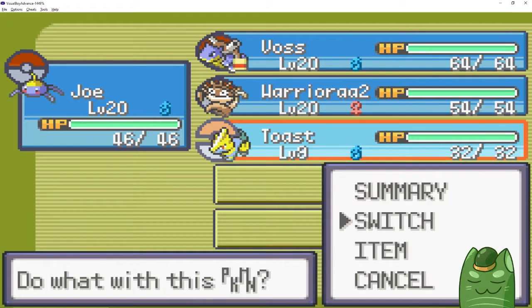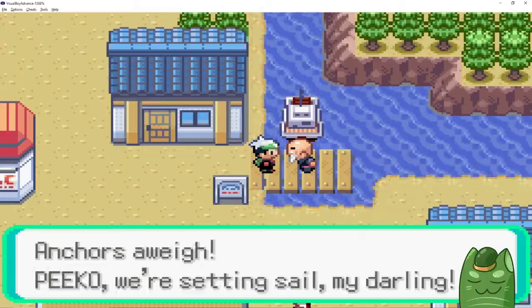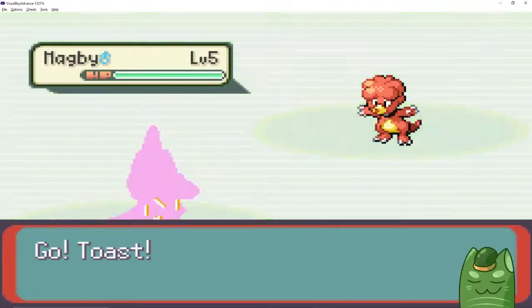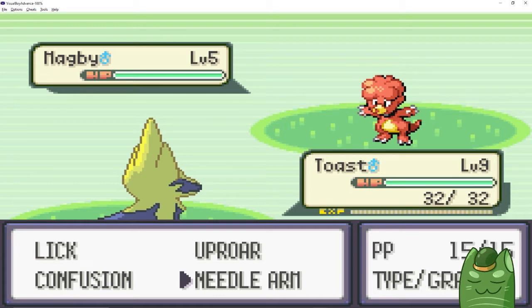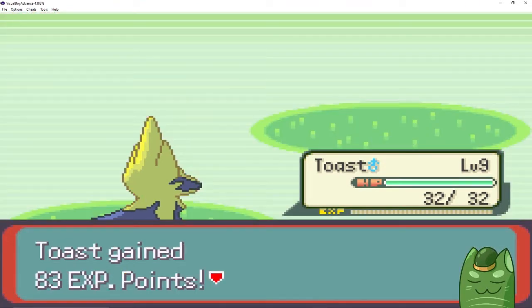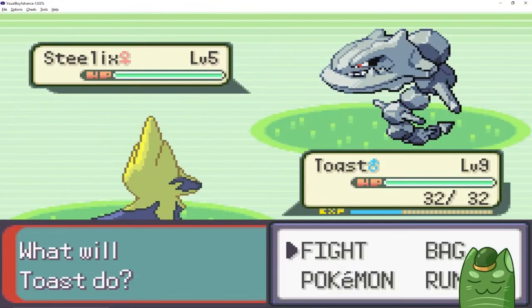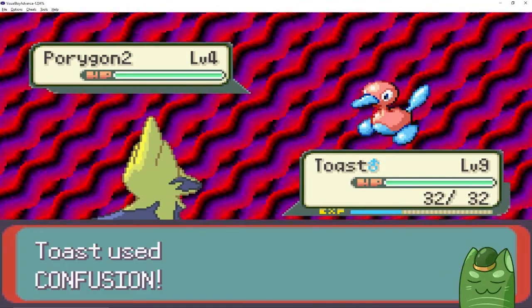Right, so let's get him in spot one. And we'll go and level him up a little bit. Needle Arm OP. Oh, damn. Magpie. So, electric, who do we need to be careful of? Oh, I suppose the types don't really matter. Fire, we want to be doing water, but we don't have water. Let's just go psychic. Nice. Just do confusion the entire way. Confusion's so good. I'm not fighting Steelix, though.